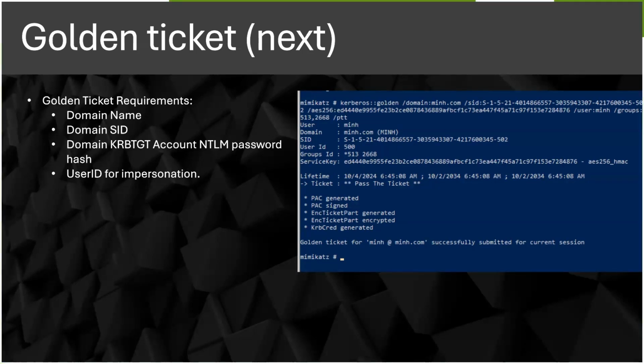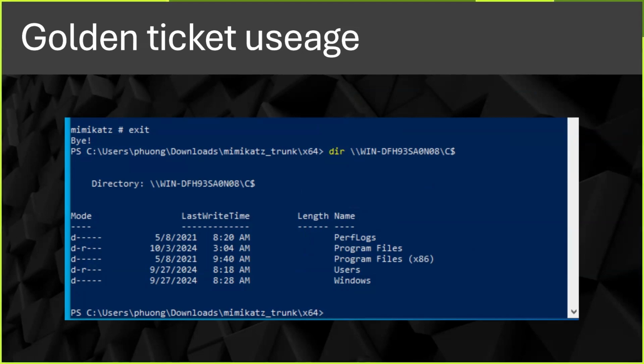Right now we are main and we have all the admin permissions. With that permission, we can access the folder of the domain controller, which is only available to the domain admin. So in this case, we have the privilege of the domain admin.